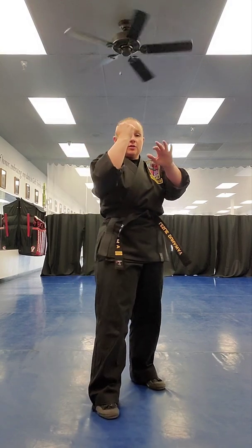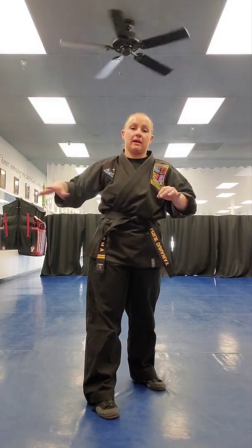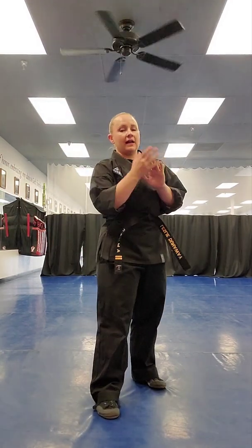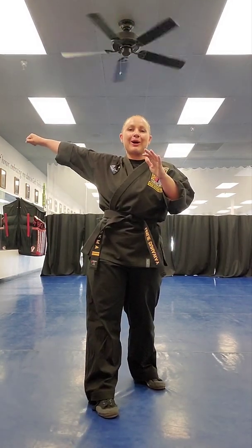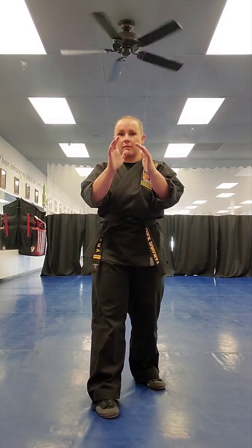A lot of kids do this. They get this motion right, and then they swing all the way around, right? And they go, whoa. And that is bad positioning to let your arm swing all the way out here. Remember, stop it right at the bottom and then come right back up. Stop right at the bottom and come right back up.